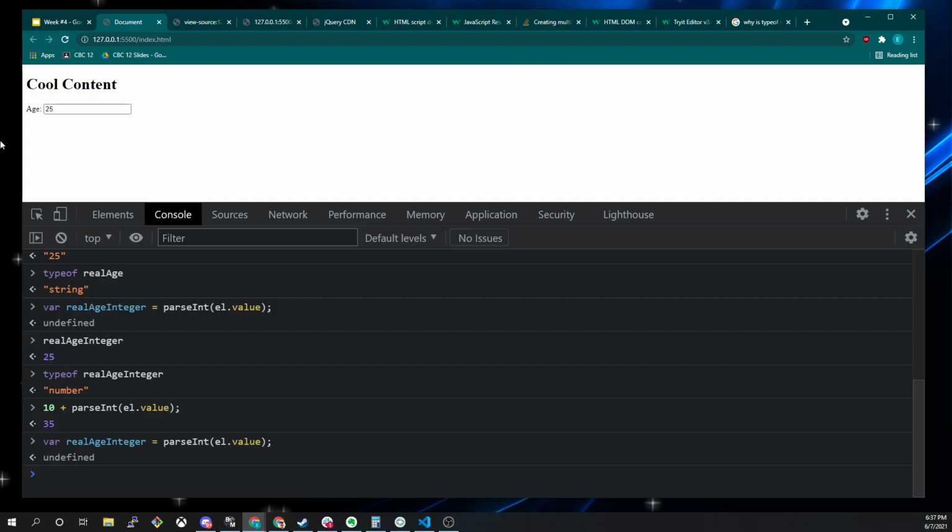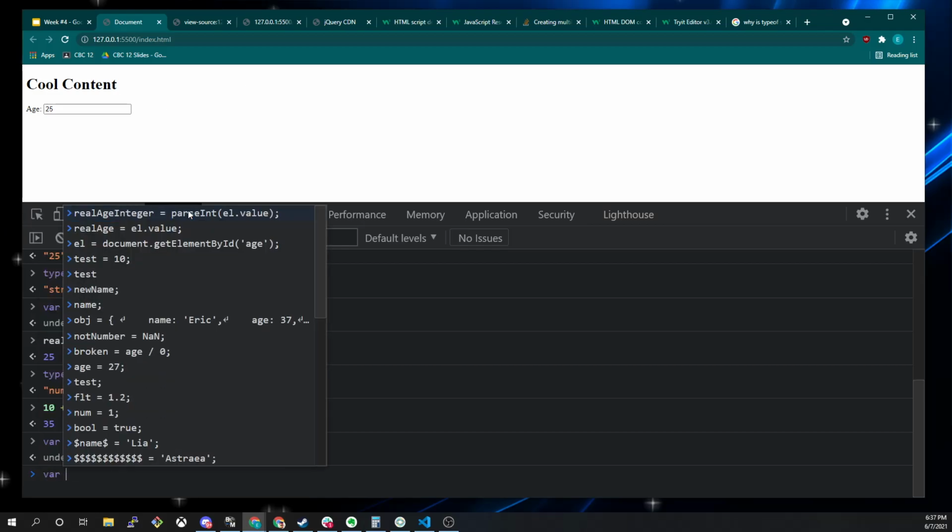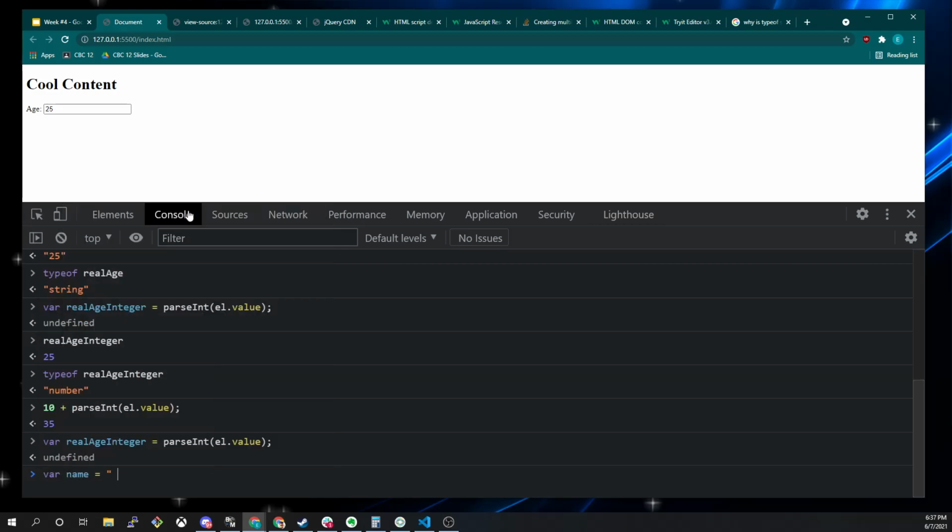Okay, this is going to trip you up probably 1,000 times, almost as much as remembering to put a semicolon at the end of your line. Just know that anything typed in our HTML pages by a user, anything coming from those inputs, is almost always going to be treated in JavaScript as a string. And you can kind of see it, because the way we define strings is var name equals whatever, Gregory.